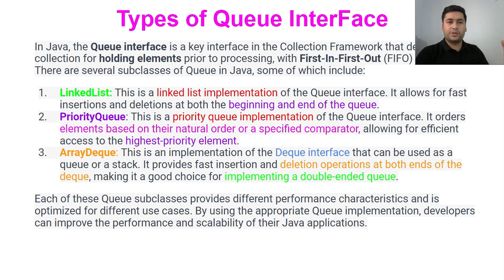If you talk about the queue, from one side you can enter the data, and from the other side you can remove the data. But the ArrayDeque is different. We have access from both ends. For example, you have an ArrayDeque, and at both end points you can access the data, you can fetch the data, you can do the operations. So simply we are saying ArrayDeque is a combination of a stack and a queue, both. If you mix both, ArrayDeque is capable of acting like a stack and also like a queue. Okay, so all those behaviors are available inside the ArrayDeque, and it's very important sometimes.